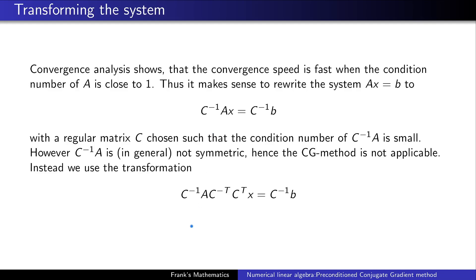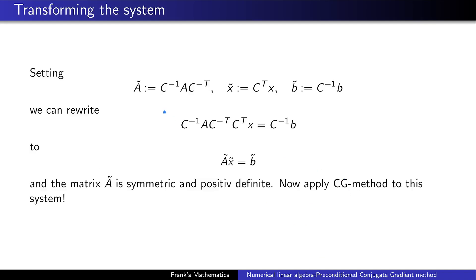However, we can apply an additional transformation which looks like this. So C⁻¹A is the same as before, but now we are plugging in an identity — C⁻ᵀCᵀ. We will see in a second why we need this matrix to be transposed here. Because now we can reformulate this equation — which is of course equivalent, if C is a regular matrix — to Ax equals b. We set Ã to be this term, x̃ to be this term, and b̃ to be this expression. If we do so, we can rewrite this extended equation to the system Ãx̃ equals b̃.